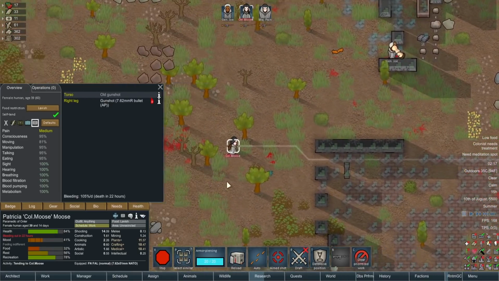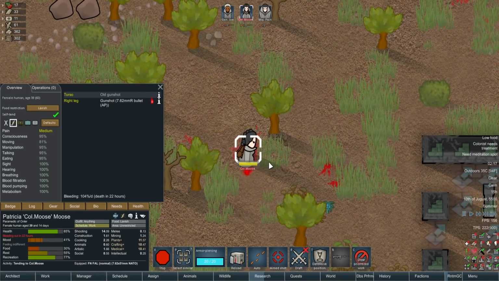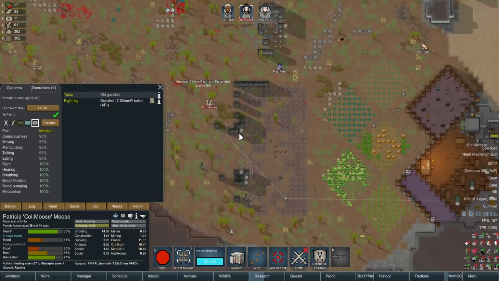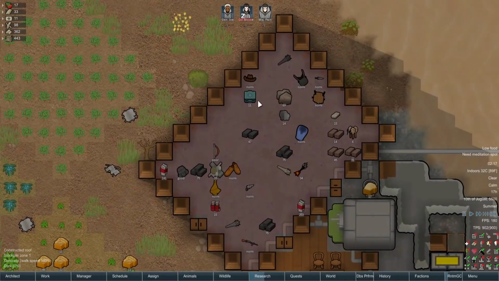Where are you going? You're going to go get yourself some medicine. You don't need it. You don't need it. Let's go Dr. Cat. Just self-tend quickly. There we are. And then if we do get an infection, maybe then you can use the full medicine. But until then, that shit is sacred. We haven't got much of it.